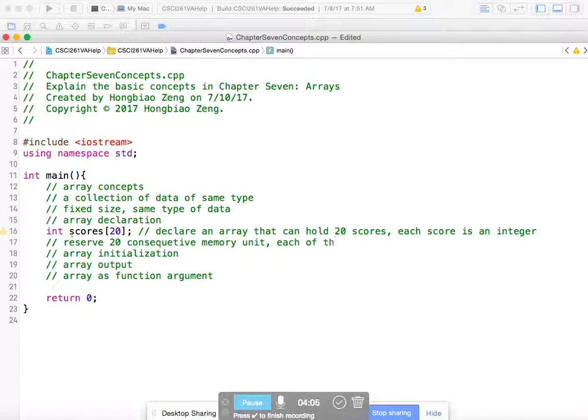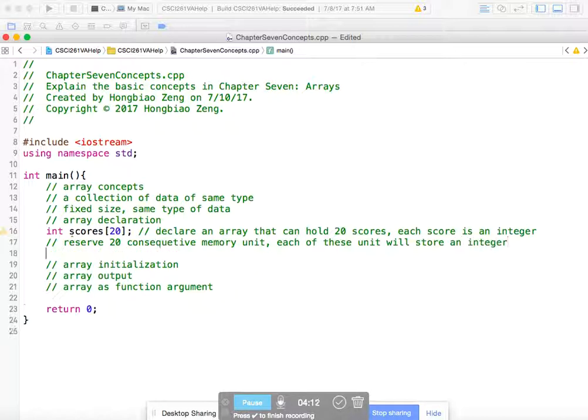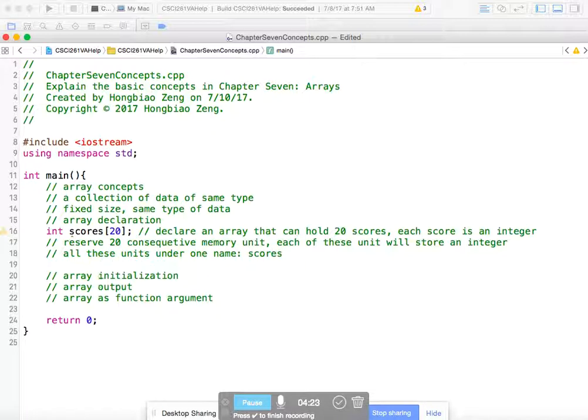Each of these units will store an integer. Now all these units are under one name called scores. Okay, so then this scores will hold the address of those consecutive memory units.